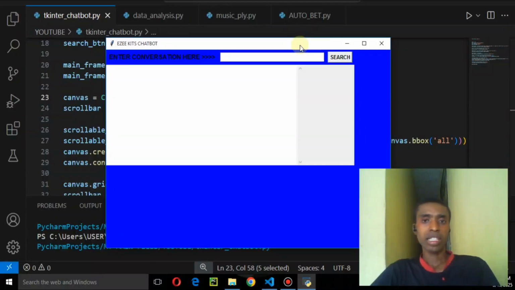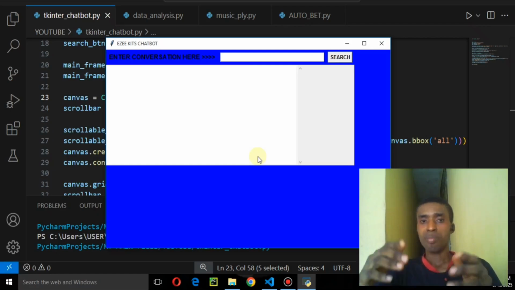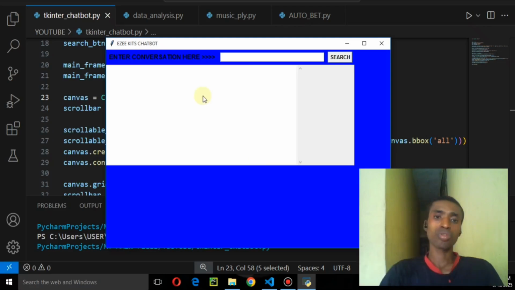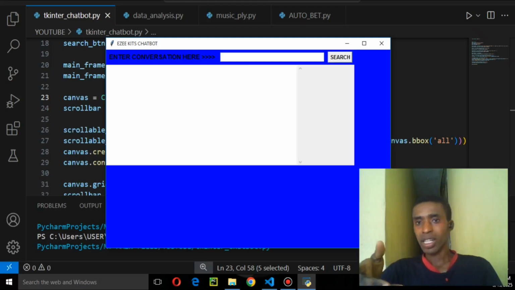In this Tkinter chatbot tutorial, we've reached the point where we want our text to be scrollable. The reason we want it to be scrollable is the situation where the text is long. The text that our chatbot prints for us can be very long. We need to make it scrollable, because if it's too long, it can occupy this entire space, and even when it's done occupying it, if we don't make the environment scrollable, we cannot view the other text.